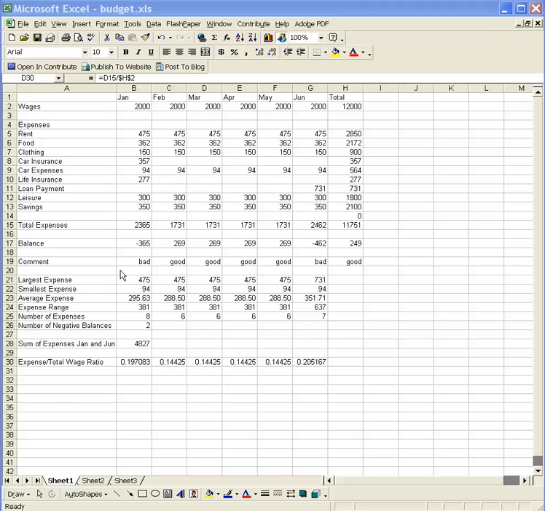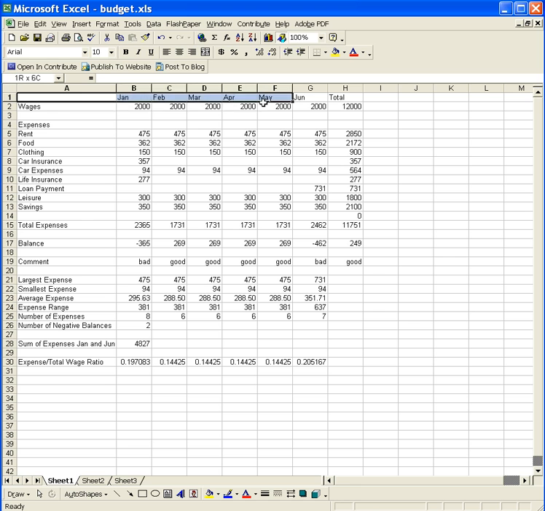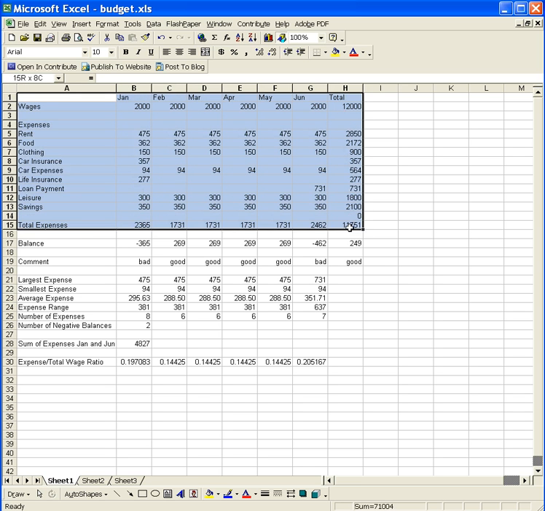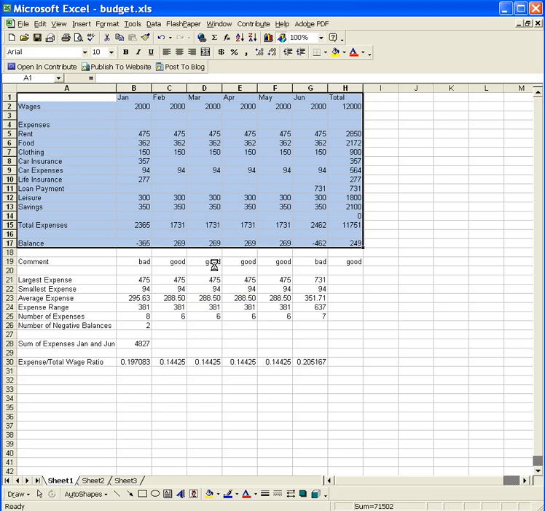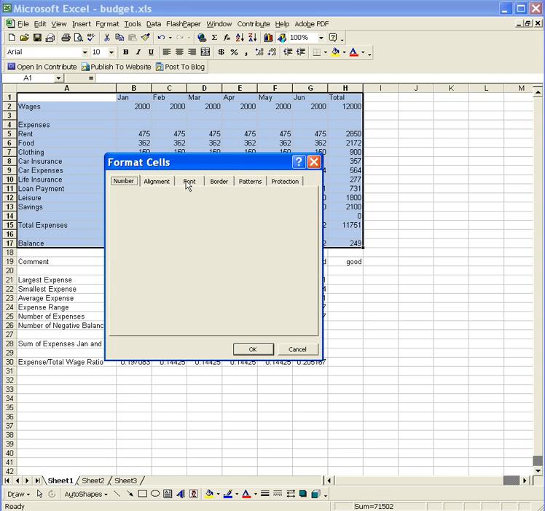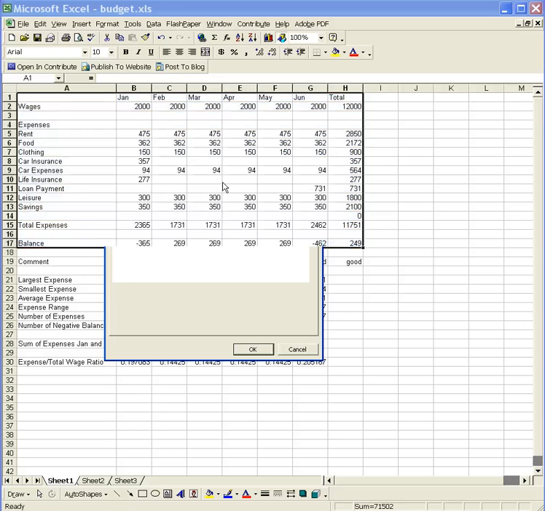And I guess to finish up, when you do a nice spreadsheet, what you want to do is fancy it up and maybe make it look a little bit prettier. So you can basically highlight it all as far as you want. Let's just say I want to do that part and make it look nice. I guess you could right-click and format the cells and change the font. All right, you could change the border pattern. You could change the pattern of the background. You could do a number of things, but there's an easier way.